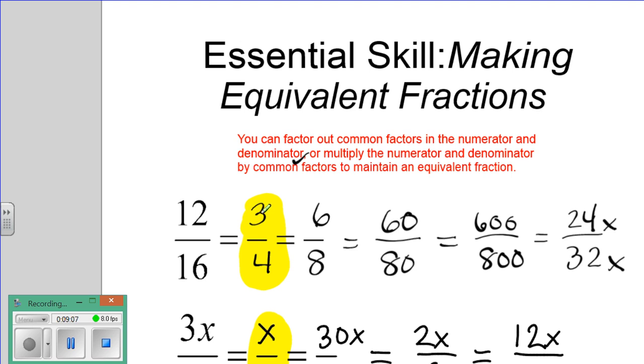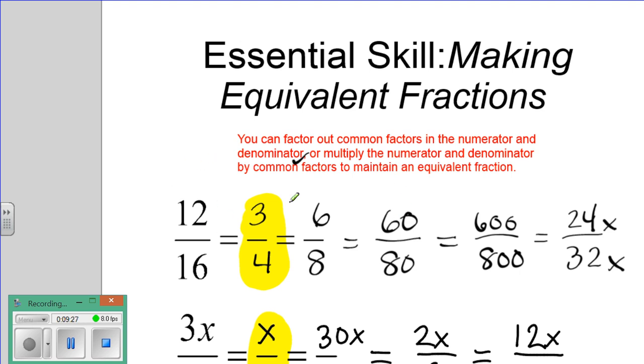If 6/8 is an equivalent fraction, you can still multiply by 10 on the top and 10 on the bottom and make it 60/80. Just add a 0. Or if you like that pattern, make it 600/800. Because you multiply by the same factor on top as you do on bottom, you have made an equivalent fraction, right? It's still equivalent to 3/4.